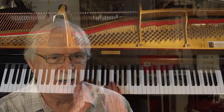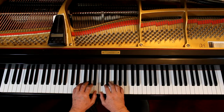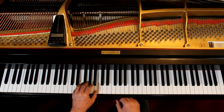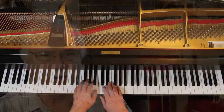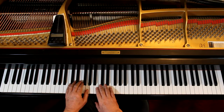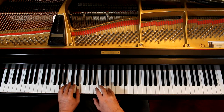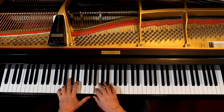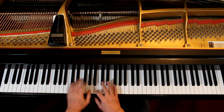Let's go over to page 67 at the top, measure 17. You're here. Now here, measure 18, that B, the left hand's playing it and the right hand needs it. So you got to get off it a little early. I need to connect the melody. That's more important. I know that sounds wonderful, but it's supposed to. Now the right hand is tight here, but the left hand is not. So you're playing the left hand by holding the right hand down.